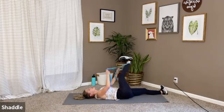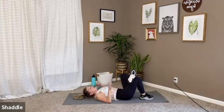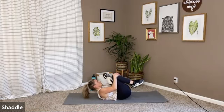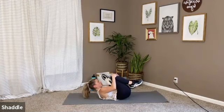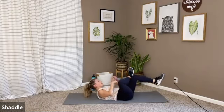And great. From here, I'm going to go ahead and put the ankle on top of the left thigh. You have options. You can sit up or hug it in. I'm going to hug it in. Slow release of this, switch it up, ankle and thigh, hug it all in.